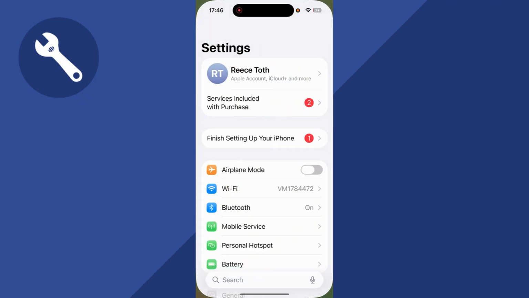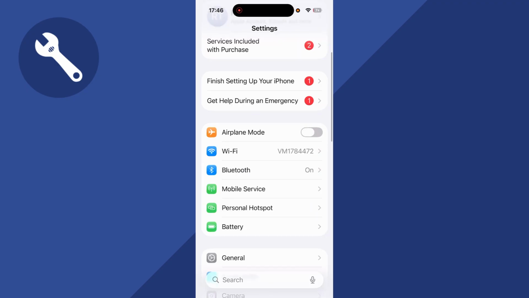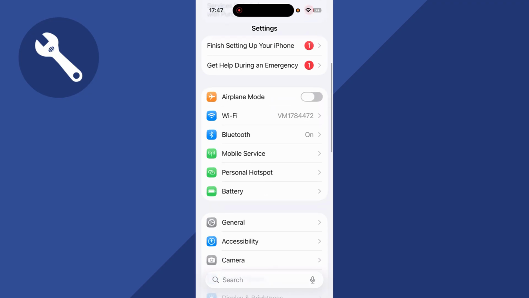Now, the first thing we need to do is load up the settings on your phone. Next to airplane mode, go and switch this on, and then you'll need to wait around 10 to 15 seconds and you can try turning this off. Now, obviously, you can also try switching between your Wi-Fi and your cellular data. So if it's not working on your Wi-Fi, then try using your mobile data instead. And if you're already using your mobile data, then you can try connecting to a Wi-Fi network.